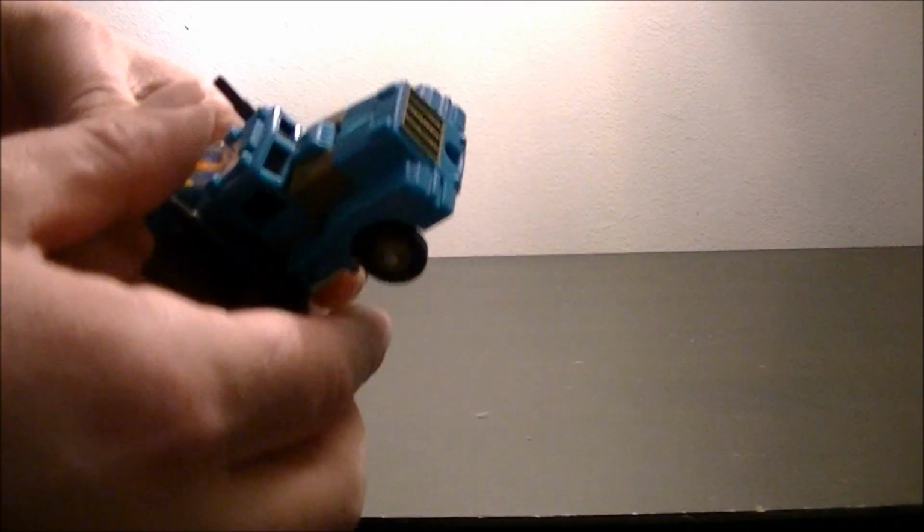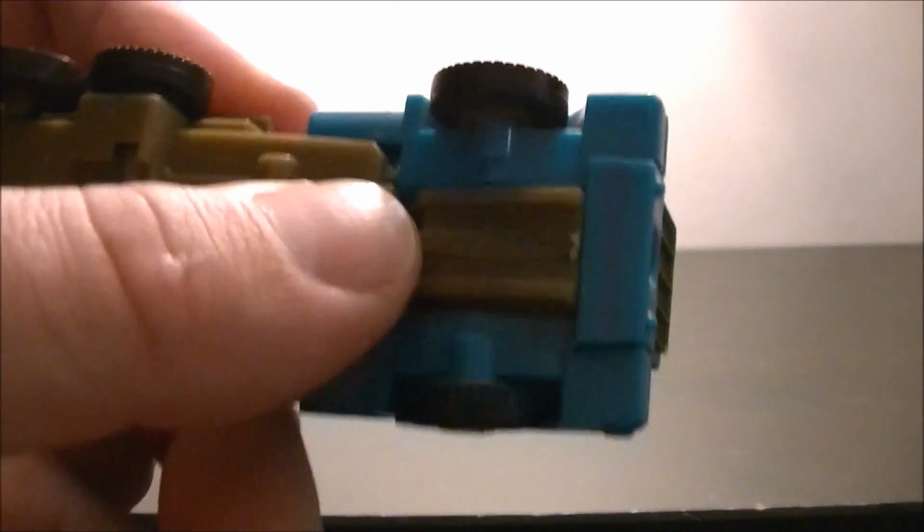So let's have a look at robot mode. These Staxx, hence the name, pull out and become the gun in robot mode. Not too bad actually. So there is no unfortunate pull in. This is just to wind up the motor. It has nothing to do with the transformation. You pull this up here, like so. This flips up like that. This then flips back like that. And unfortunately, that's it. Oh dear, it's all gone very wrong, hasn't it?